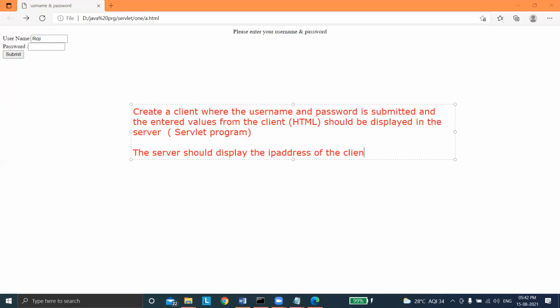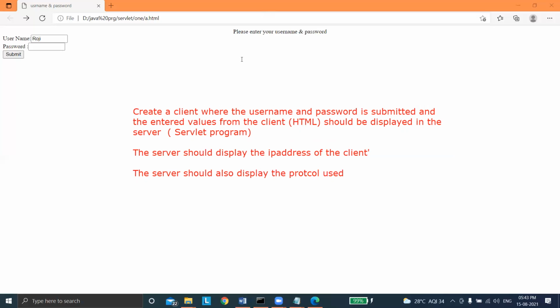That is one requirement, and the server should also display the protocol used, whether we are using HTTP, FTP, whatever protocol we are using, that has to be displayed. So you can just note it down. This is the program we need to do.